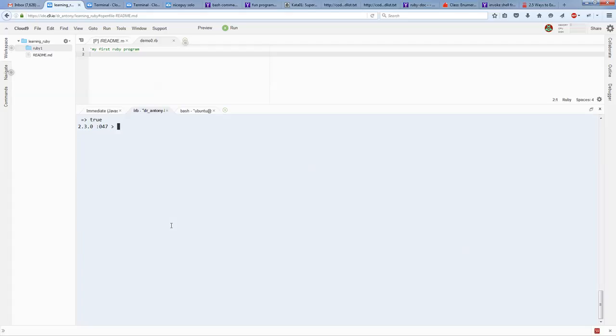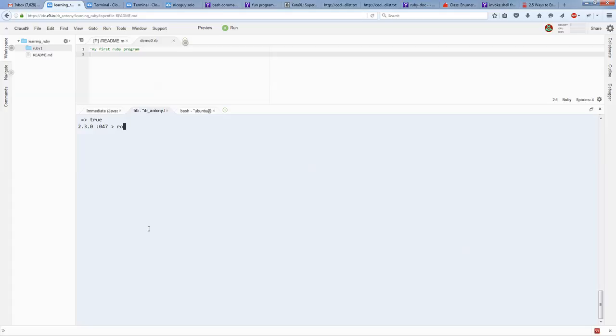Okay, next there is another method called map, and this will allow you to take an item of an array as input, do some processing on it, and put it back into an array.